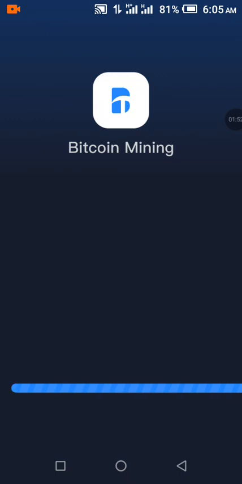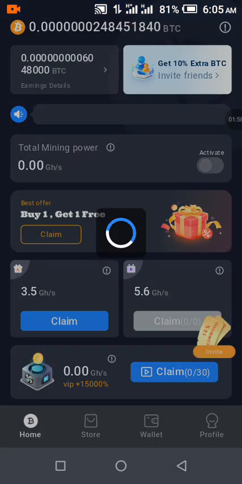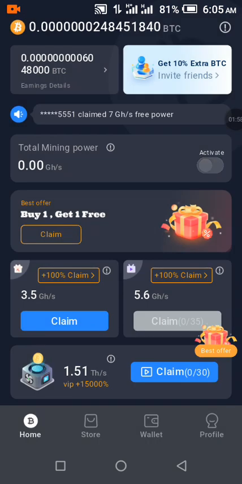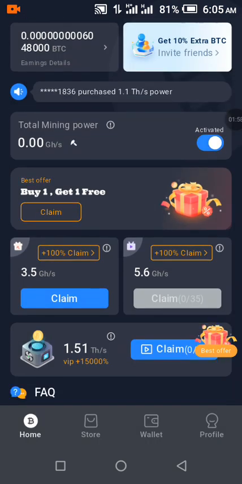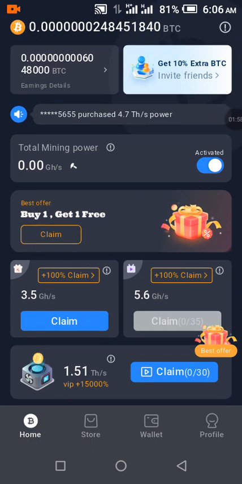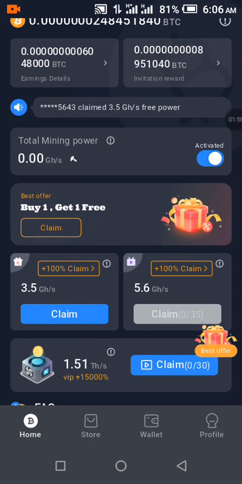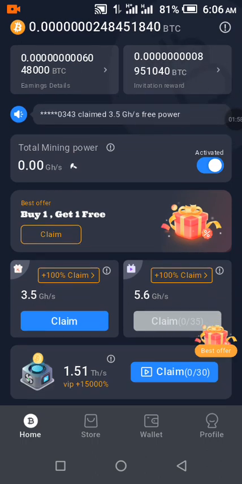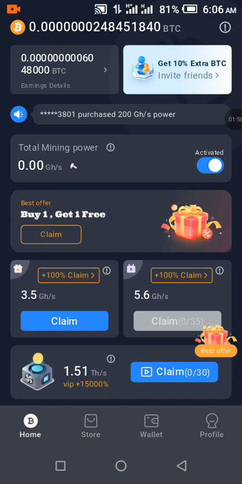You don't even need to stress yourself mining here with this app. All you have to do is just relax, come after some few hours, claim the mining GH speed, mine for yourself, and boom, you're good to go. So here is the home page of this Bitcoin mining website. You can see on my balance here I have some amount of Bitcoin which is equivalent to 0.00024 BTC available on my balance. I've mined up that particular amount.